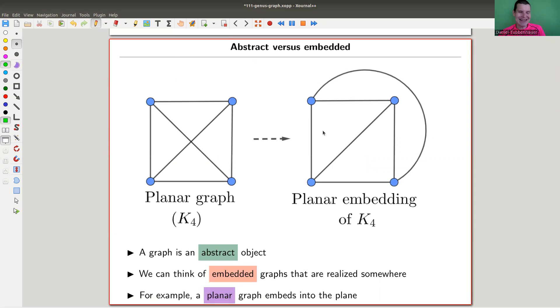If you think of a graph, it's just an abstract object. It's a collection of vertices - here we have four vertices - and edges. Here we have six edges. But it doesn't live anywhere. It's just a collection of vertices and edges. The only thing that counts is that you have a set of vertices and a set of edges, and the edges just go from vertex A to vertex B. Whether this edge goes like this or is straight or curvy, it doesn't matter because what you see is actually a realization of the graph. The graph is an abstract object, and whatever you draw is a realization of it.